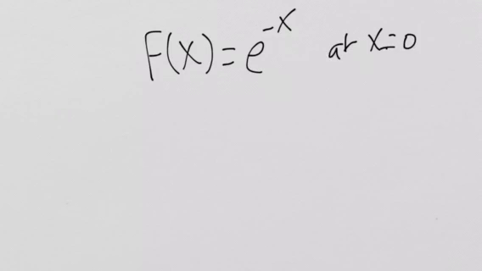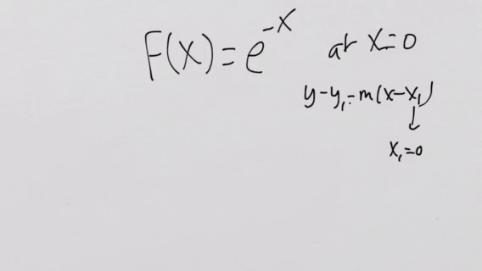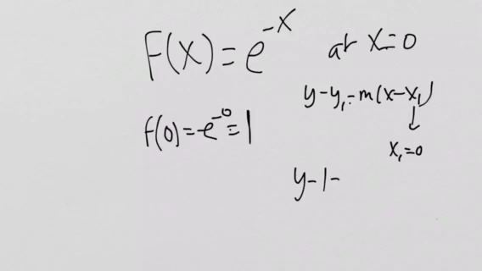Okay, there's a lot being asked in this problem, but the first step is to determine the equation of a tangent line to f of x equals e to the negative x at x equals 0. So first thing, when you see equation of a tangent line, you should always write y minus y1 equals m times x minus x1. In this case, we already know that our x1 is equal to 0. What's y? Let's plug in and figure out. We get f of 0 equals e to the negative 0, which is just e to the 0, which is 1. So we have y minus 1 equals m times x, because it's x minus 0.